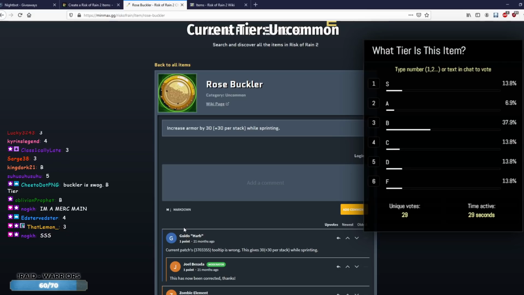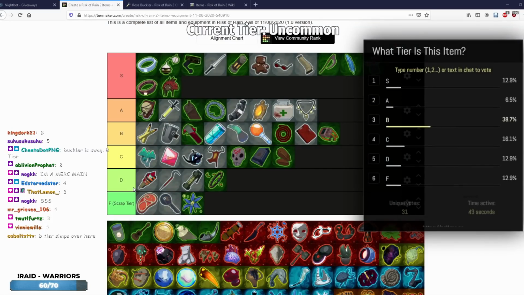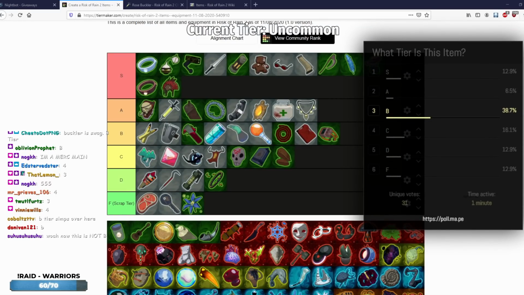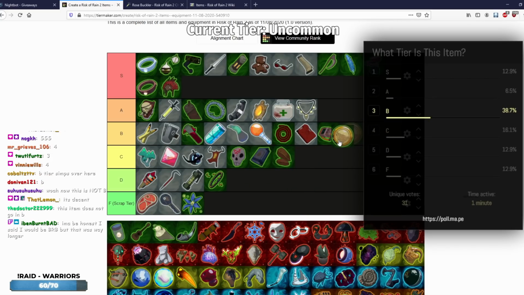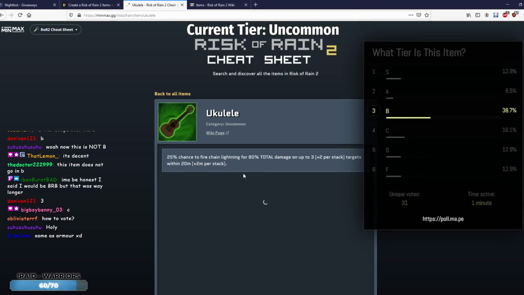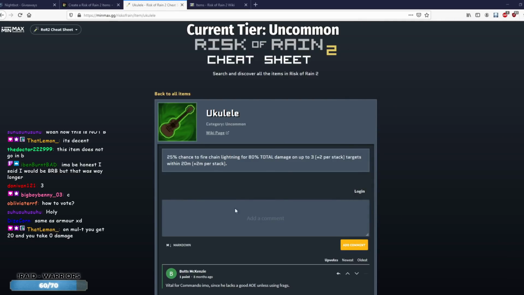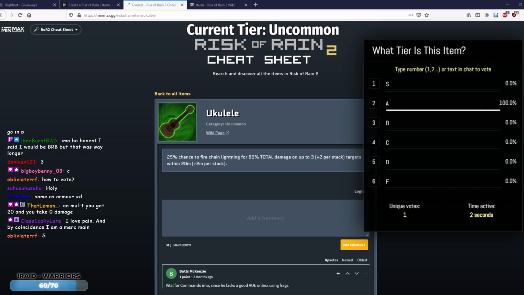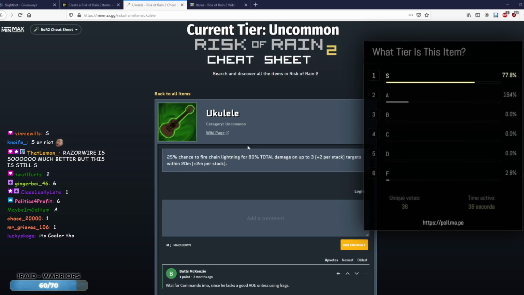I'm a Merc main. Why don't you just say you like pain instead? And the poll goes to the B tier. 38%. B tier. Here we are. Ukulele. Okay. I feel like I already know where this one's going to go. I think Razor Wire is just a better version of this item, so kind of cringe, but there's one person trolling.